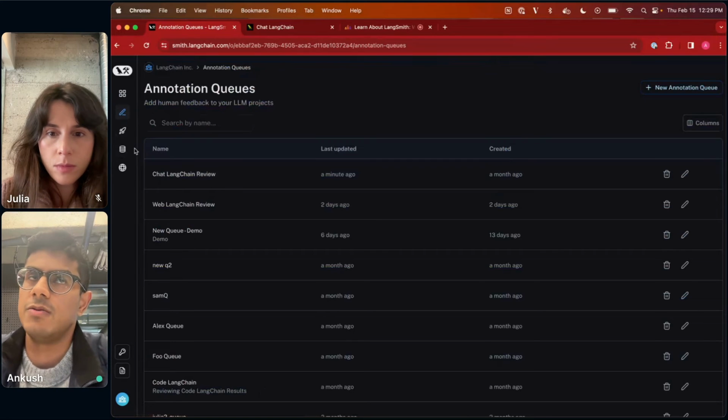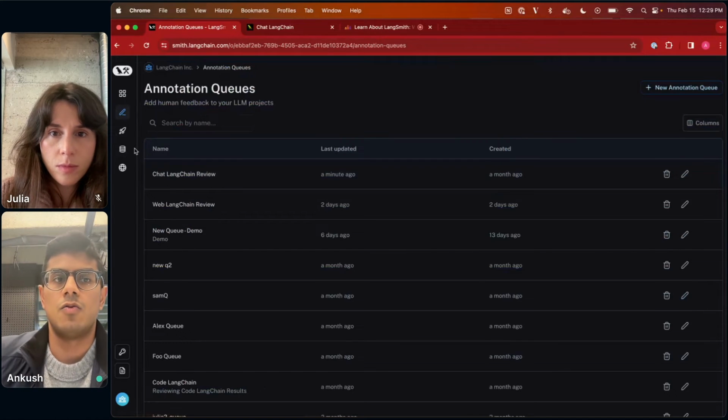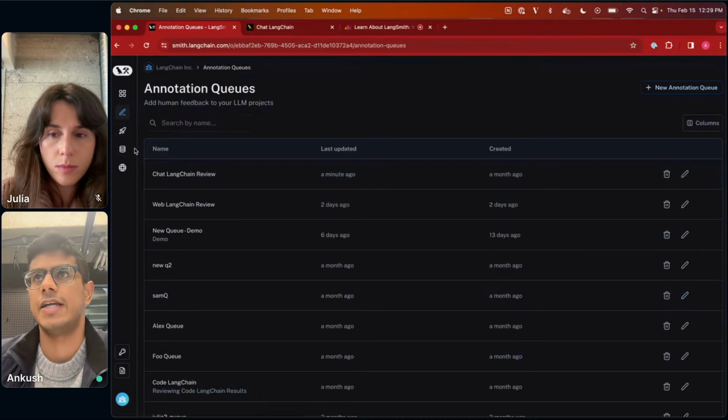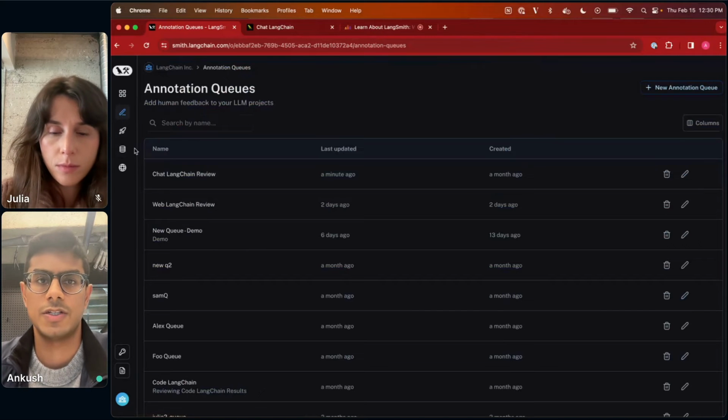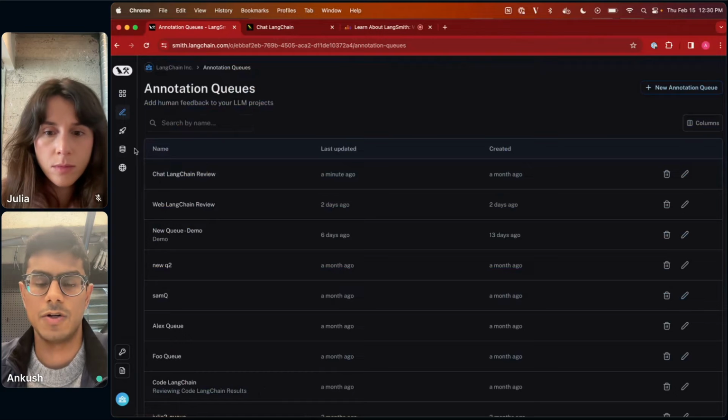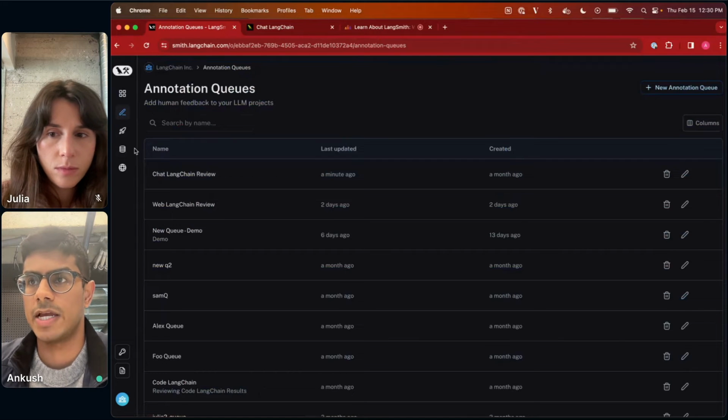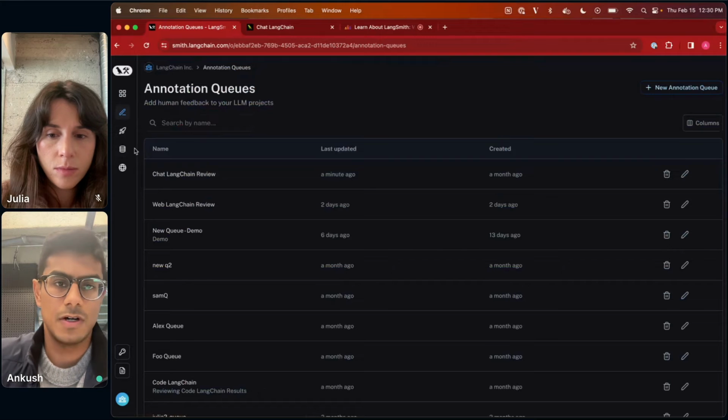But we've also seen teams that run their LLM pipelines against multiple data sets, each data set having 20 to 50 examples, sometimes more. So it can really vary based on the team, how much time you're willing to spend on evaluation or testing, and I guess how expensive it is to run your evaluators and score the results of your tests.